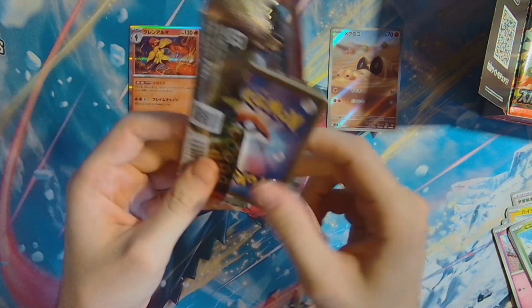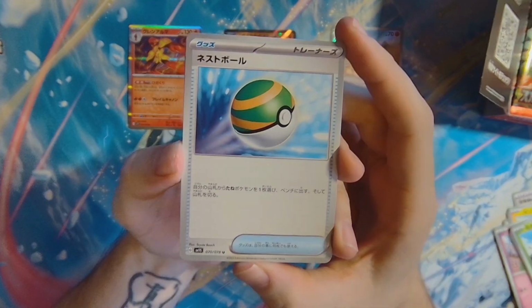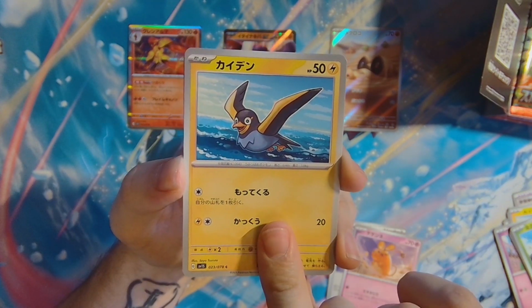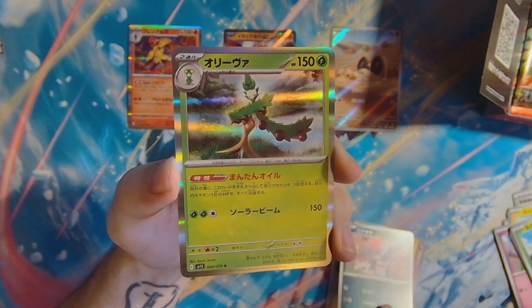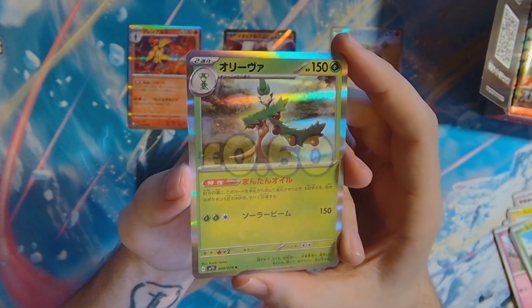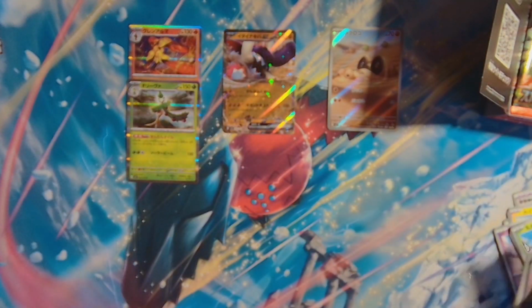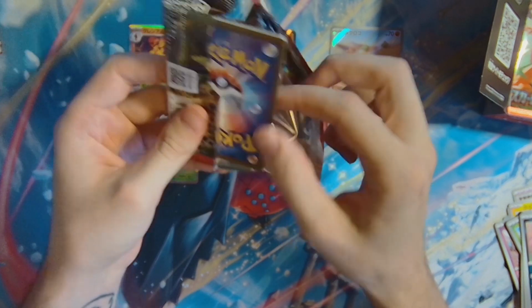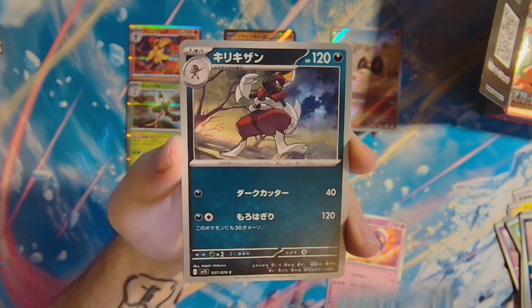And the reasoning behind me not buying any more booster boxes is mainly because I'm not going to be able to afford it. If you've been in this hobby even in the past couple months, you should know that the prices of cards and booster boxes both have been skyrocketing, as we have this Pokemon that I do not know the name of, but you know, it's there. And it's getting to a point where I'm not going to be able to afford it. I'm moving out at the end of this month, and that's going to include a lot more bills, a lot more purchases to try and get.